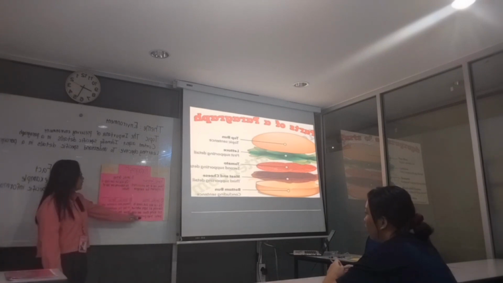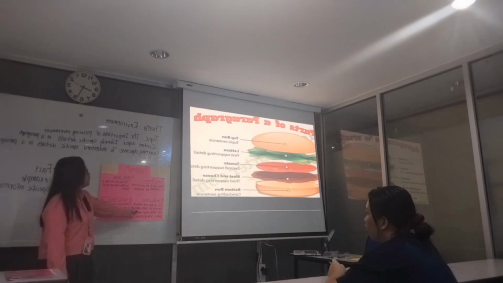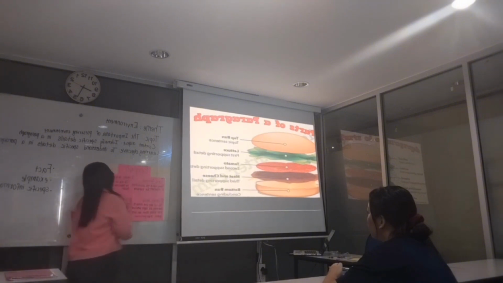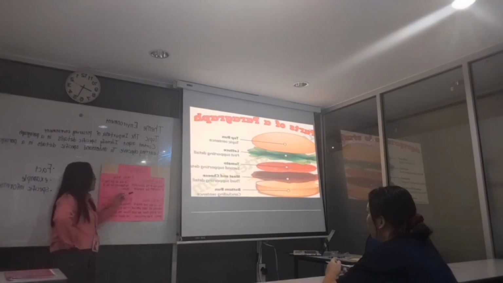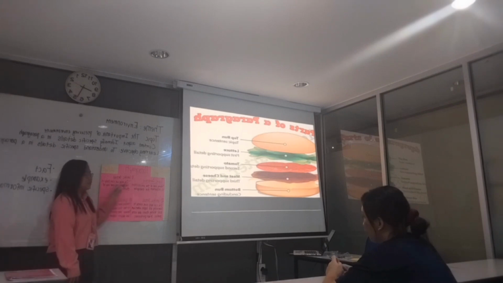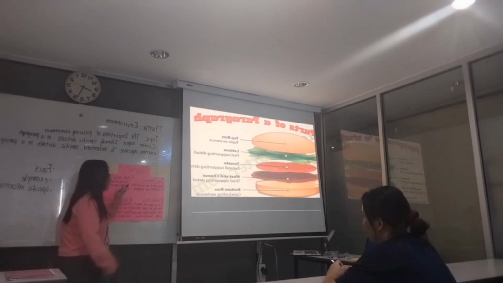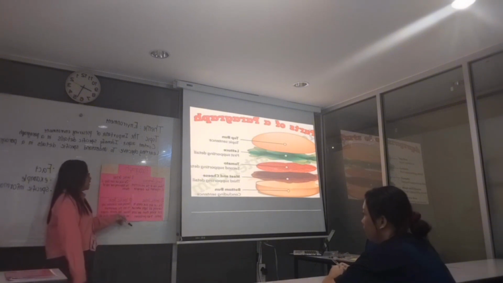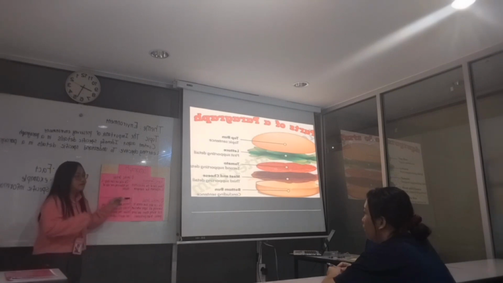Next, we have the second specific detail, which represents the tomato. The main idea is taking care of the environment is important. Why? By what? How? We can also save energy by turning off lights when we're not using them and using public transportation. This is a sentence that supports the main idea and tells the audience how to take care of the environment. Do you understand, Kelly?